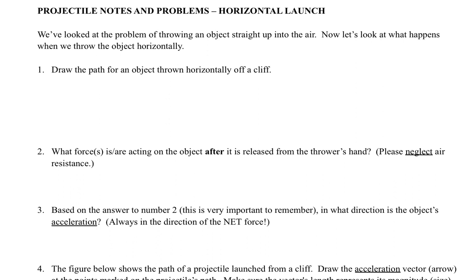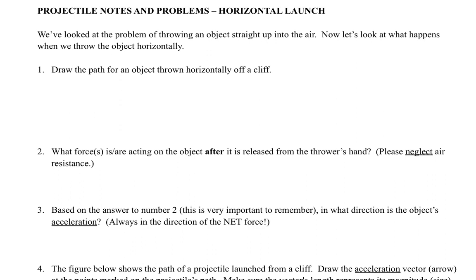the only difference will be that now the object will be moving in not just one dimension, it'll be moving in two. So prior to this, we had looked at objects that were either moving along the ground or thrown straight up into the air. Now we can have objects that are moving in the air, but they're moving not just straight up, they're moving at an angle. So if you haven't already done the kinematics review, you should do that first and then come back and watch this video, okay?